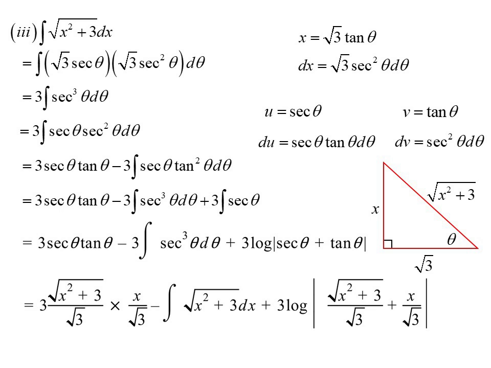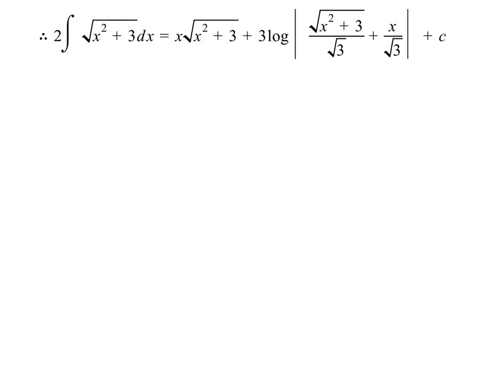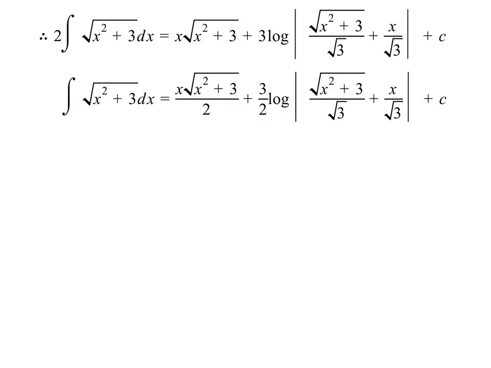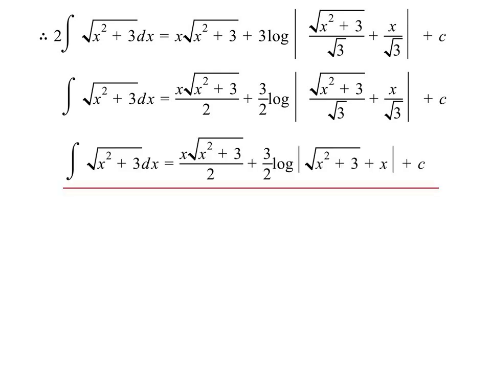But now I can move that integral of the square root of x squared plus 3 to the left-hand side of the first line, and I end up with this. 2 times the integral of the square root of x squared plus 3 is x squared plus 3 log. There is an answer, and I guess it's fine, but I'm going to get rid of that log root 3 and absorb it in the constant. Do you need to? I guess not. I mean, the second last line is an answer. It's certainly correct. I guess there's no reason why you couldn't leave it like that. But I tend to do it that way.